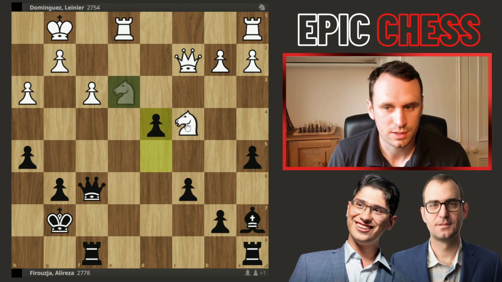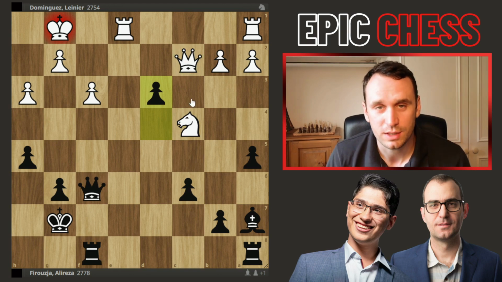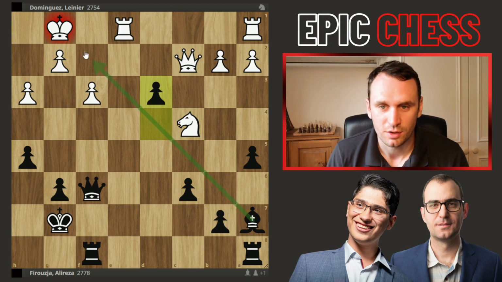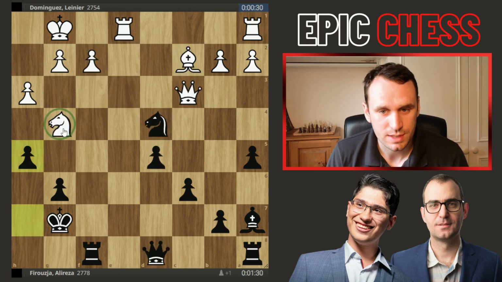I mean, say you tried to save it, come to c4. Well, then there's d3 check. Again, the queen is just so unfortunately placed. Look at this star bishop here. Anyway, so these are the problems with trying to save the knight.